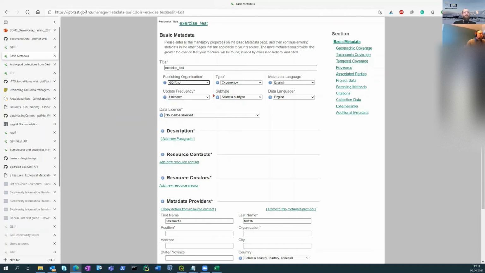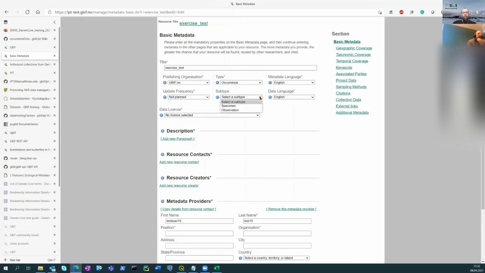In this case, there is only GBIF-Norway. Then this is an occurrence, the language of your metadata is English. How frequently is this being updated? It is not planned in this case, but you can choose whatever.